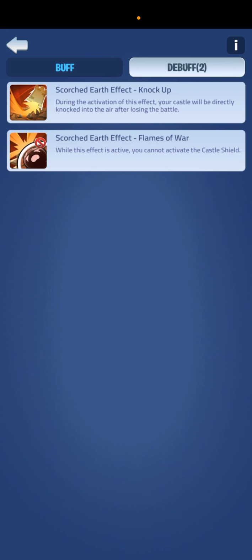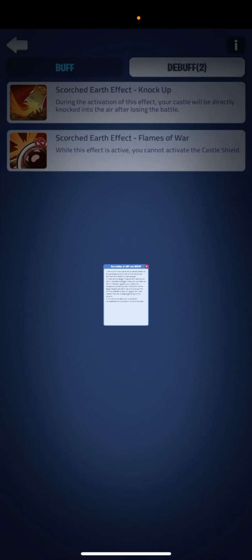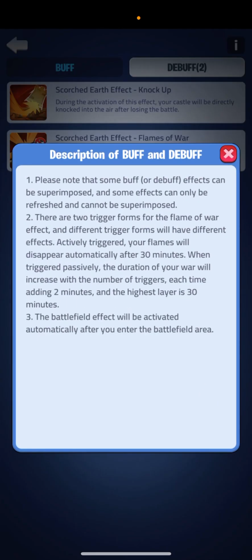Alright, well, I want to see something. Please note that some of the buff or debuff effects can be superimposed, and some effects can only be refreshed and cannot be superimposed. There are 2 trigger forms of flame. Okay, we read that in that message.